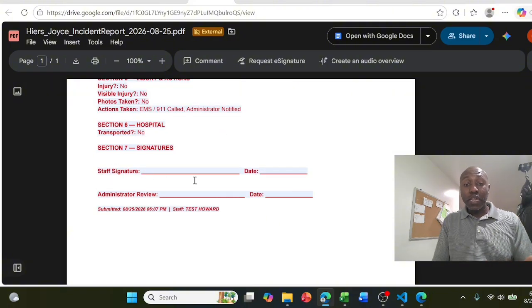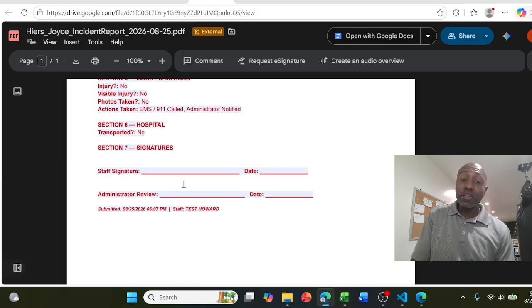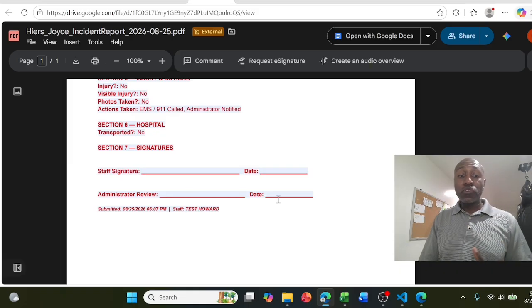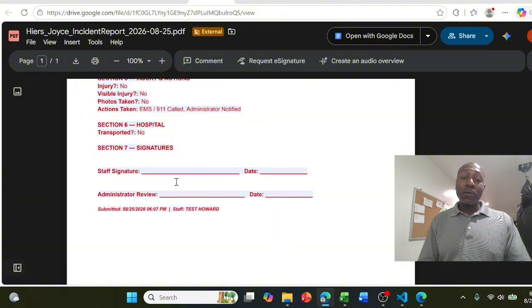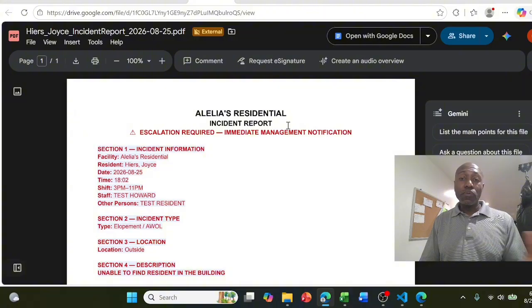The staff can electronically sign it and then send it over this way. Listen, as long as you get that notification to them in 24 hours, I don't care if it was signed, we don't get a violation for not having it done. And it has down there submitted, the staff person up there. So there's a stamp up there anyway. That's a verification. But this is what this incident report would look like.